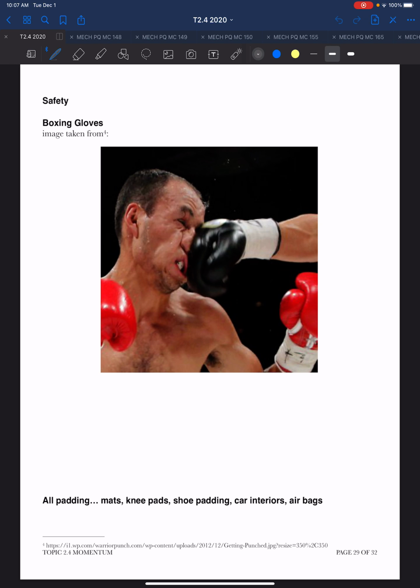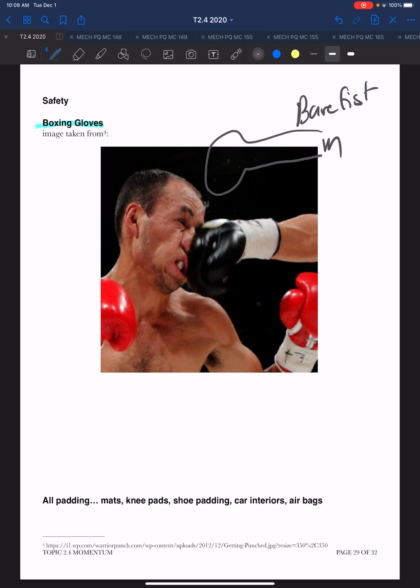In this section, we're going to look at the role of momentum and impulse and forces when it comes to safety. We'll start with an example looking at boxing and boxing gloves. So let's suppose we have two cases here. We have a boxer who is taking a punch by someone wearing a boxing glove. And let's suppose at a later moment or a prior moment, there's a person who comes in and punches him with a bare fist.